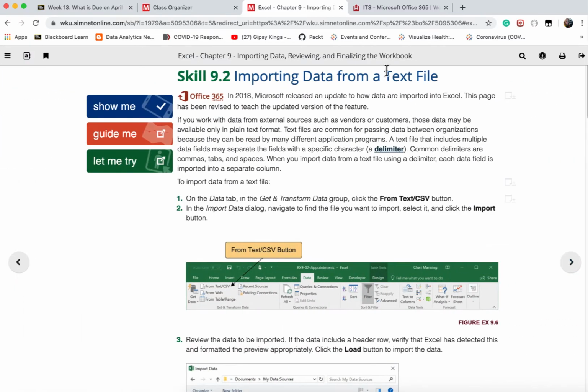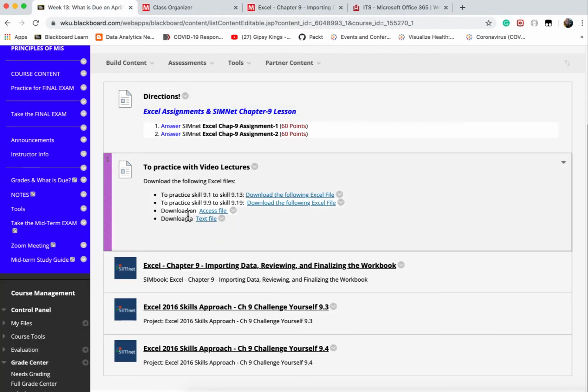Next, we're going to do importing a text file, which is really important, especially with those statistical packages that you're familiar with. If you have used SAS or SPSS or Stata and you're familiar with files with the extension comma separated values, .csv, we are learning now how to use those same files in Excel, how you can bring a text file into Excel. Again, the same file that's going to be shown in this video is available in Blackboard to practice with, and this is the file.